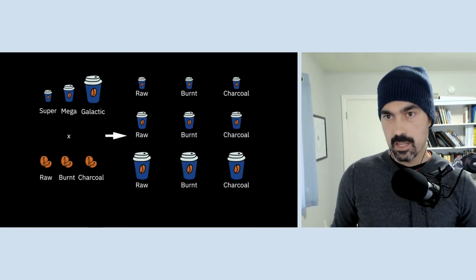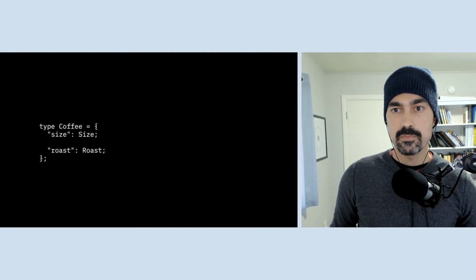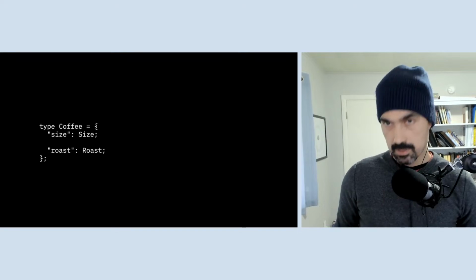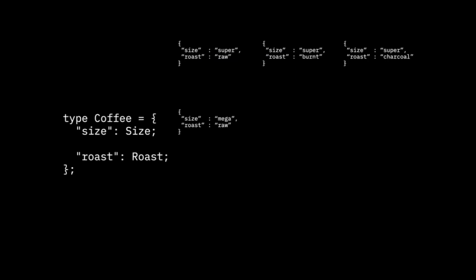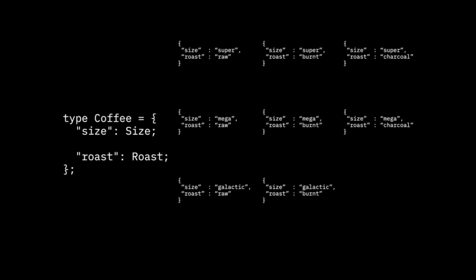And how many coffees can we make with this TypeScript type? It's the same. We have the 9 different ones: super and raw, super and burnt, super and charcoal. These correspond to those same things from the images before.